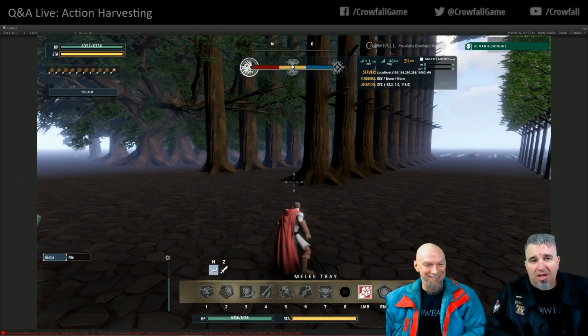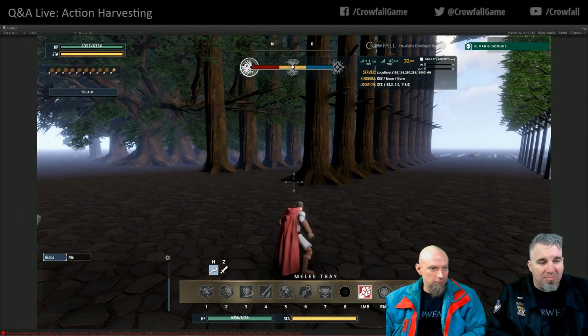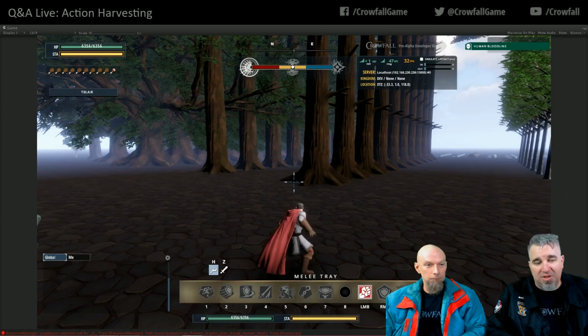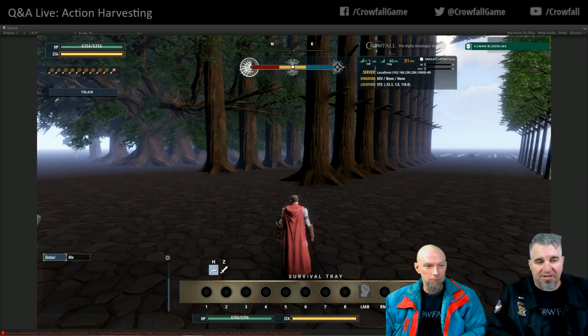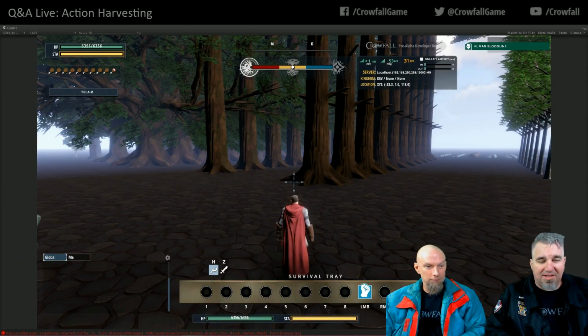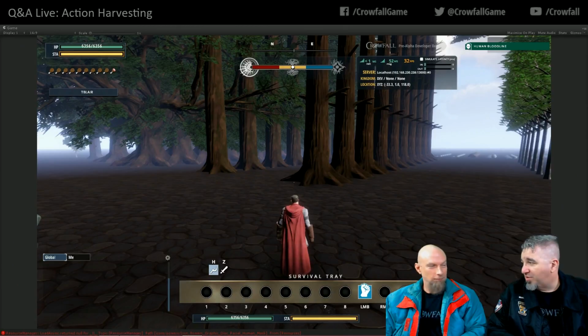Now, if you want to go back to the survival tray, right now you can press H to just go back to it, or because we know so many people are used to it, you can just press Z and it treats it just like a toggle now. So for the vast majority of people, nothing changes. Z is basically you're in combat and you're out of combat. It's just we've codified it with a specific tray now, so it's very obvious which one you are in.